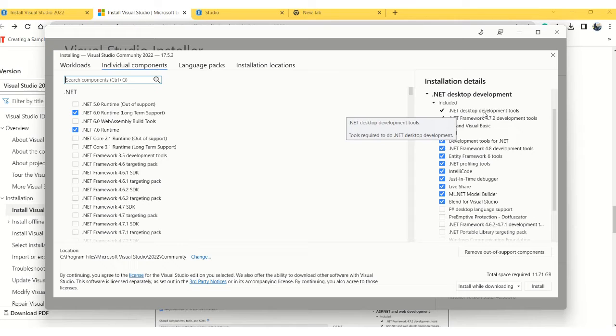You have .NET Desktop Development Tools. We will come into this later in the course. Believe me, we will have plenty of time to talk about this. Then C# and Visual Basic. We are starting with Visual Basic, so it is good.